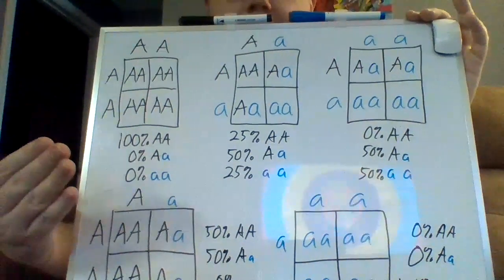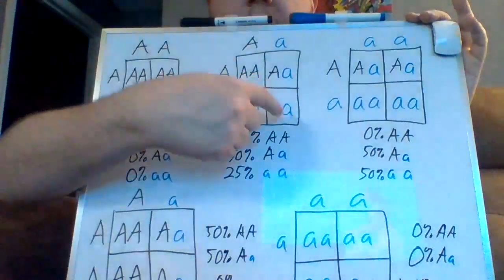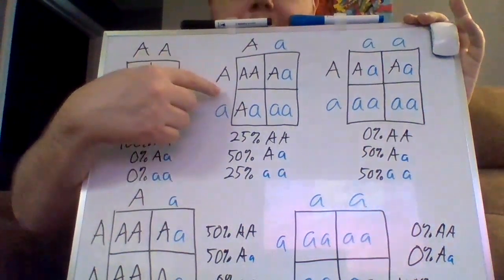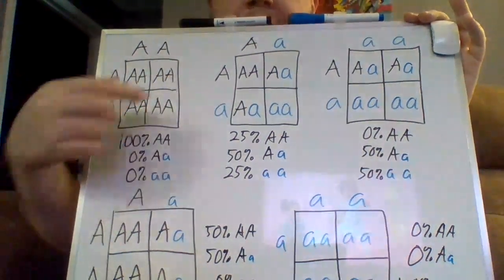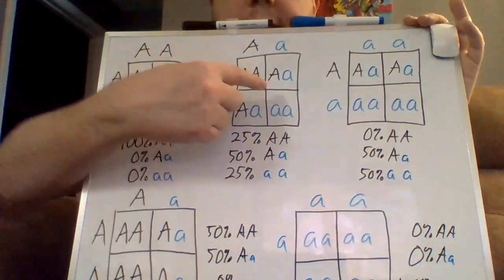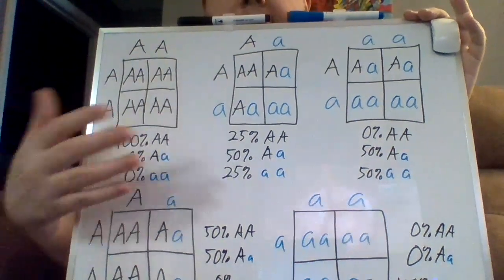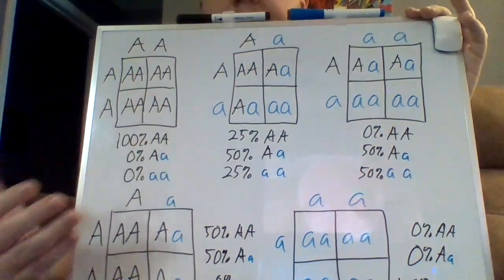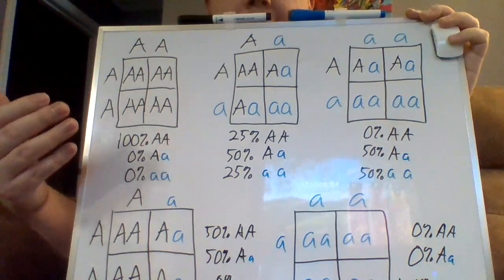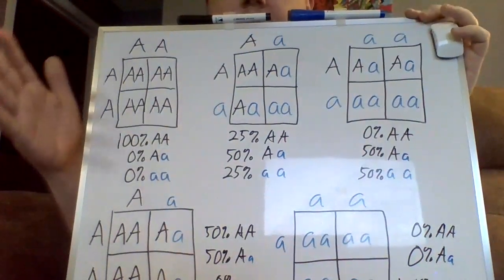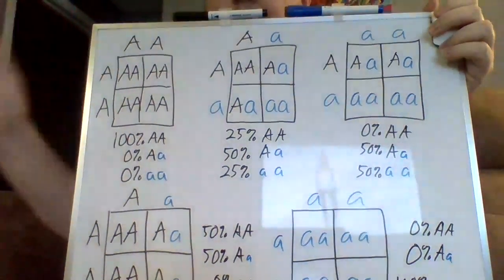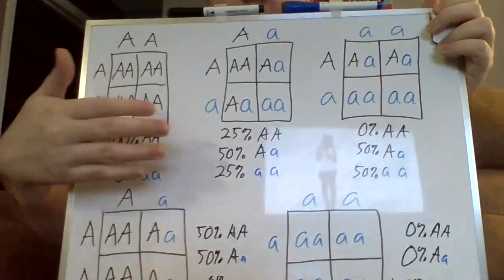Now my percentages change. Because if I go through here, I notice that of my 4, 1/4 or 25% of them are big A big A, instead of 100% over here. And then big A little a, I have 50% of them, because this one and this one. Now, I know most of you had written it as little a, big A, which is fine, but for our purposes and for most of the time, you're usually going to write them as big A, little a. You're always going to write the big A first because it's dominant. Dominant means it overshadows the other. We'll get more into what that means on Thursday's lecture. For today, I just want you to understand these genotypes.